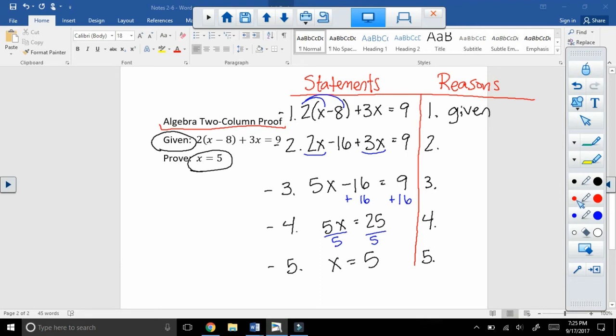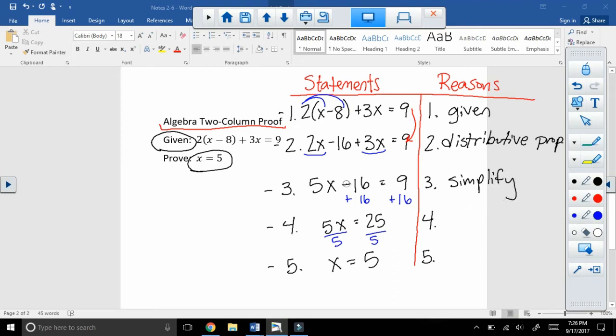Okay, so then you need to look at what happened when I went from this first statement to the second statement. I said this out loud when I was doing it, but I used the distributive property. So you're going to write out that your reason is the distributive property. And if you want to abbreviate property, I usually use PROP for property. That'd be fine. Okay, and then the next thing was I combined like terms. If you would like to write that out, you can, or if you just want to write out that you simplified, you can write simplify, that'll be fine also.